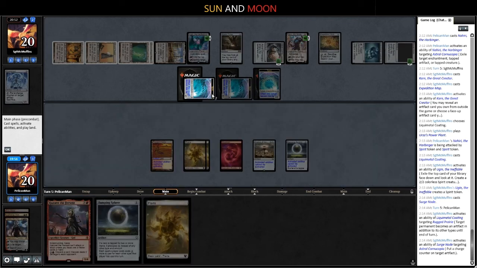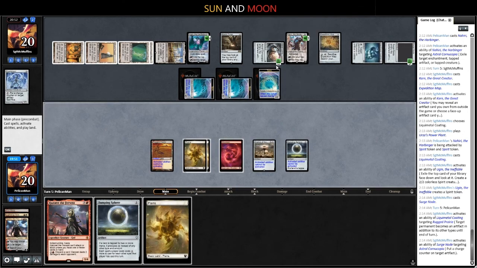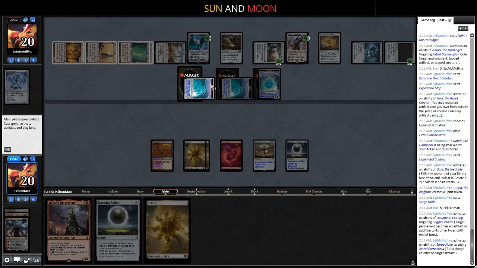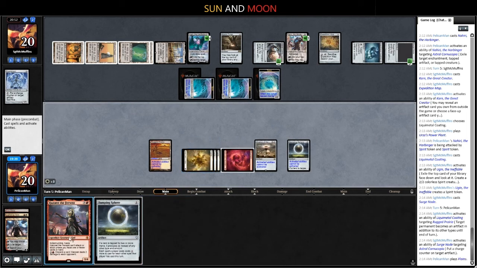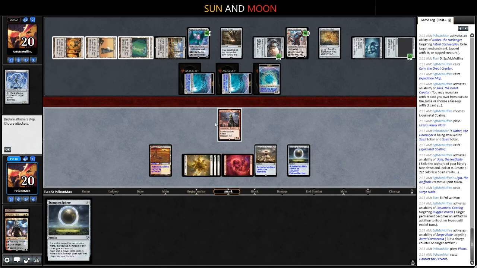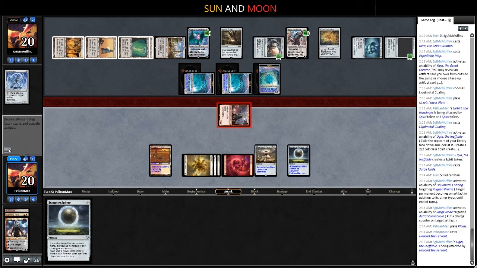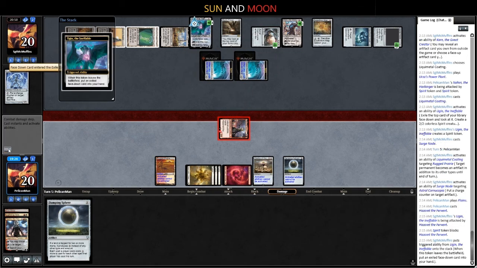So I can play out Hazoret, attack here, they block with this, they get the card, this gets the down tick, no, it's destroy, okay. You can't destroy my Hazoret, opponent. Yeah, let's attack Ugin. Sure thing.